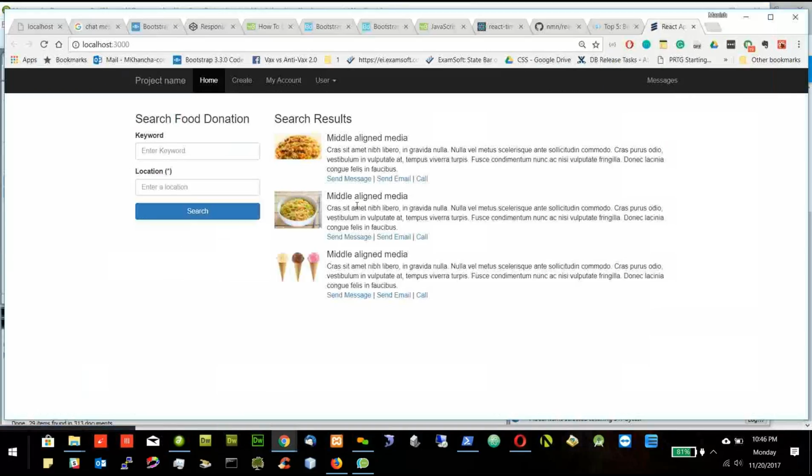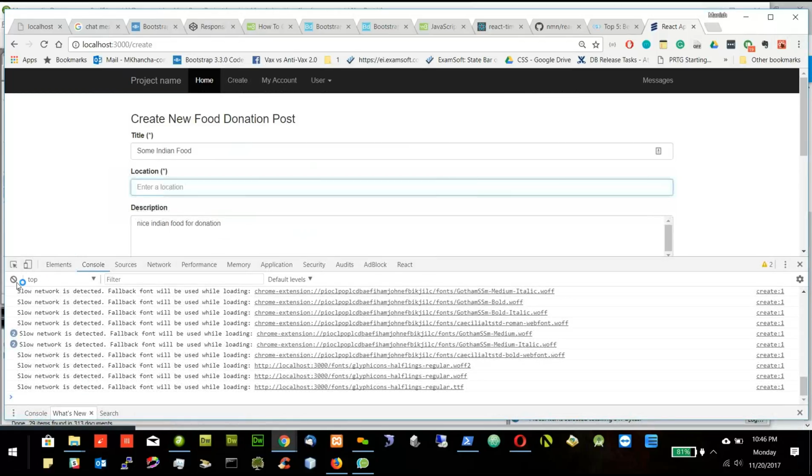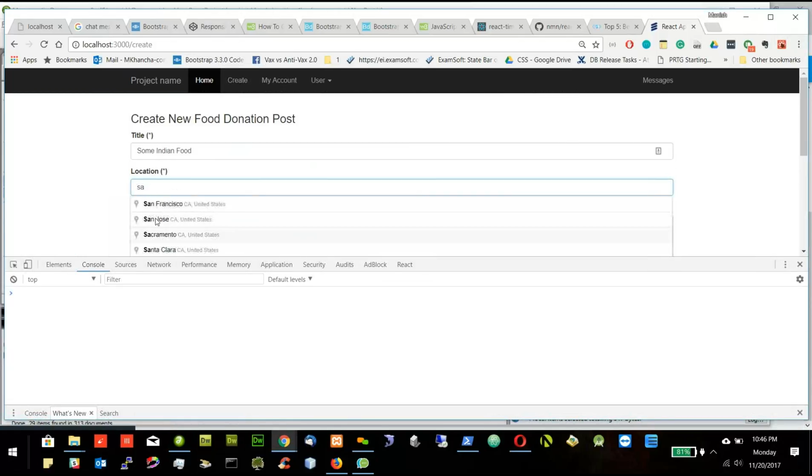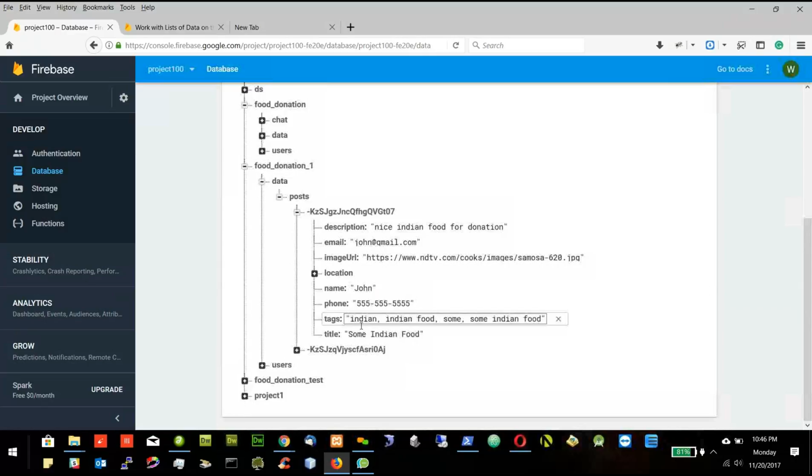City URL, data city. Let's go to the console.log. Let's put San Jose. I'm getting this data city US Santa Clara. San Jose is supposed to be like that without any dashes. It's okay, but the previous version of Firebase was giving an error, so I was using a roundabout method. Right now it's not giving an error, so I'm okay with this. If it gives an error, I will fix that also. Right now it's working.